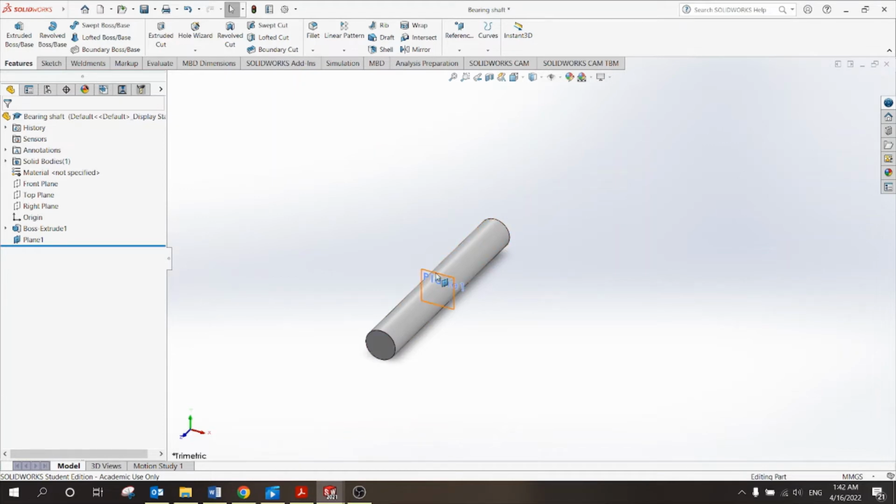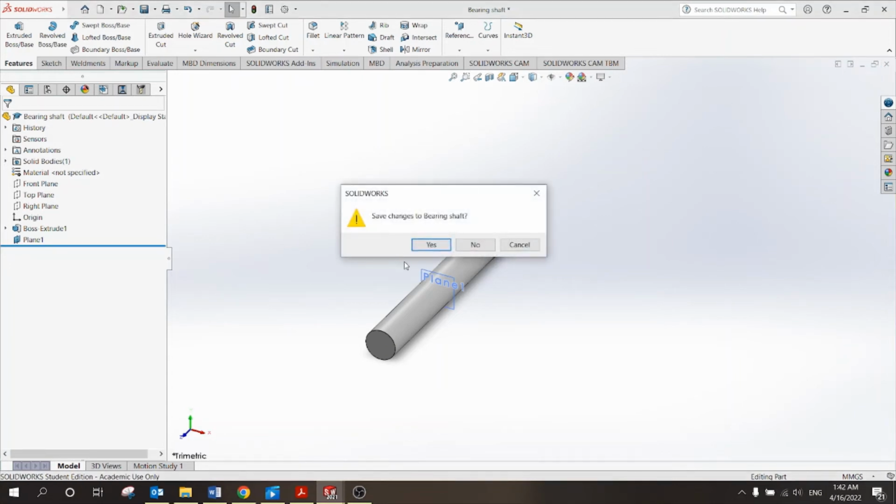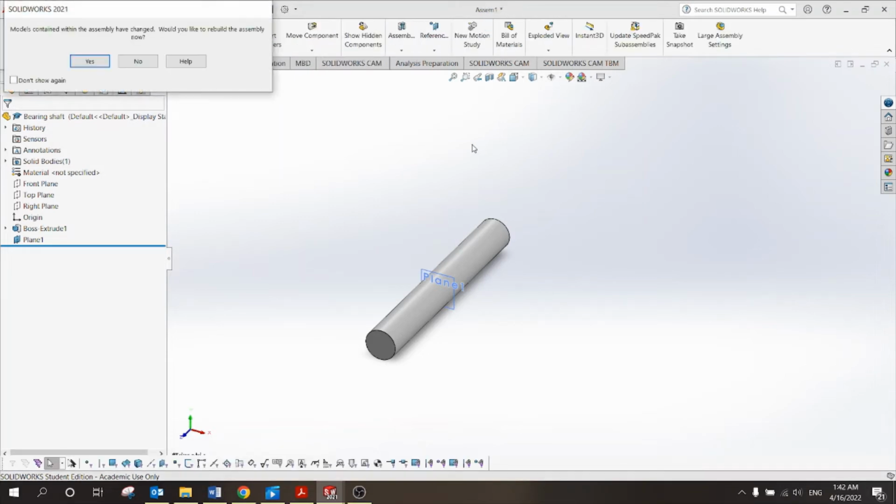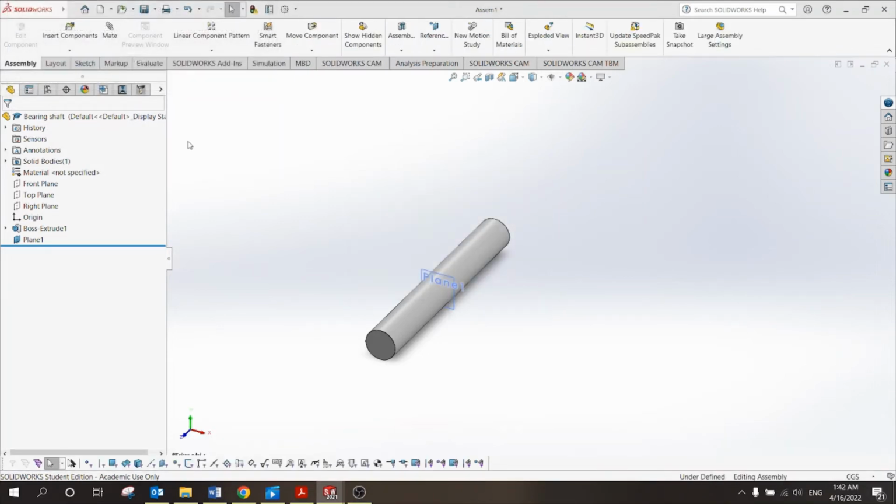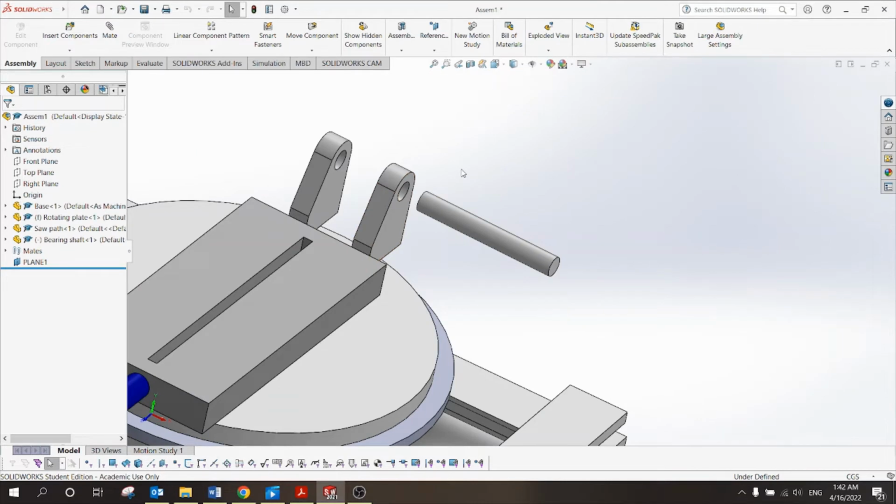Remember that this is plane number 1 in this specific part, and save. And yes, it's updating everything in the assembly.